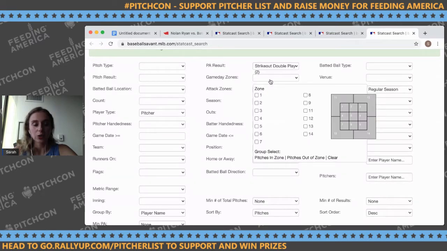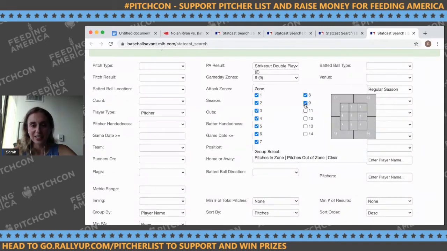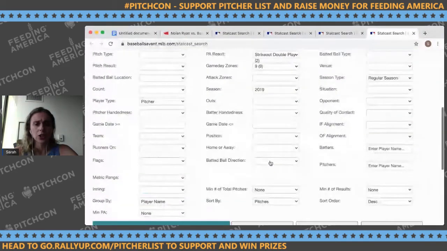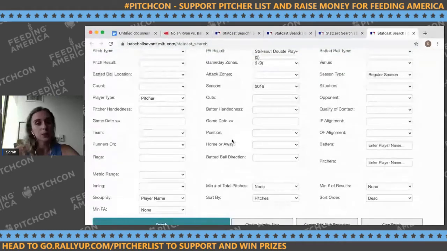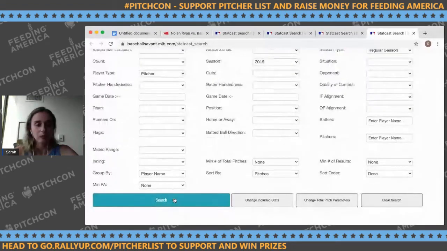And then we're going to go to the zones. So I said on pitches in the zone. You could do it by clicking each of these, but there's a nice little button that does pitches in the zone. And if you go to it, it has selected 1 through 9, which is in the zone. And come here. Again, we want pitches because it's going to search for these criteria. So it's only going to give us a pitch if this happened on it. So this isn't going to give us the second pitch of that at bat or the first pitch of that at bat or anything else. It's only going to give us that decisive pitch. We're going to search.